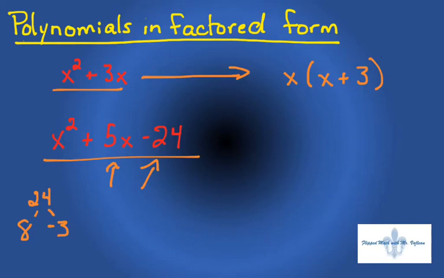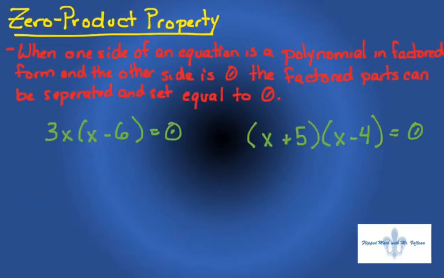So in this case, let's break apart our trinomial into two binomials. Now we have two x's, so we know we are good to lead with the x in both of those. And then we have to put in the terms that we figured out in our factoring. So we have our negative 3 and our positive 8. And that has our terms factored. It's important that you know the basics of how to factor terms, because now we're going to look at how to solve once terms are factored.